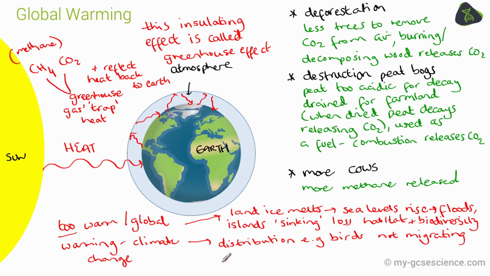There is evidence that the mosquito that carries malaria is spreading towards us, basically towards Europe, because it likes really, really hot climates, and because we're getting warmer, the mosquitoes are able to breed better. Overall, these changes can lead to a massive decrease in biodiversity, and if it's a significant decrease in one particular species, it could lead to the extinction of that species completely.